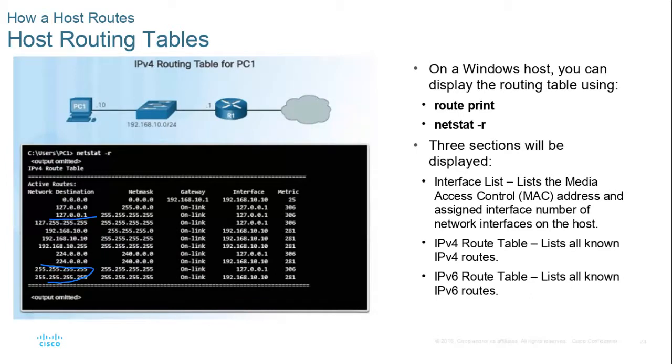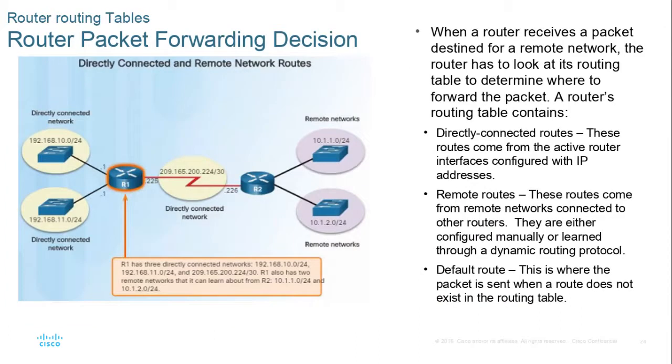So IP version 4 routing tables list all IP version 4 routes, and IP version 6 route tables list all known IP version 6 routes. On this particular print, it's IP version 4 only. IP version 6 is similar. Now let's look again at this issue of how does the workstation determine if it's a local device or a remote device. He'll figure out if they're the same network or not.